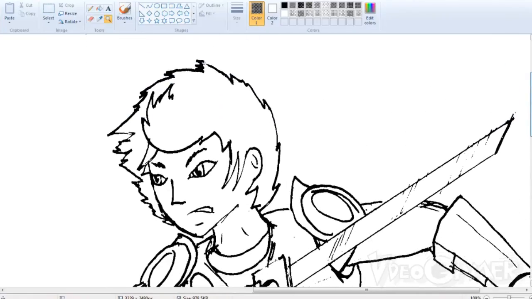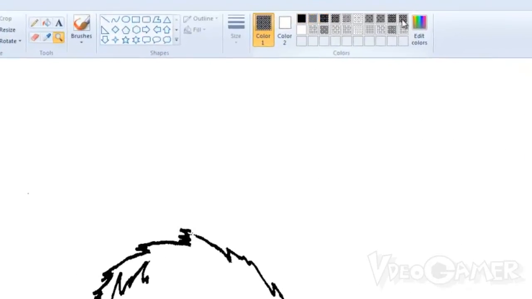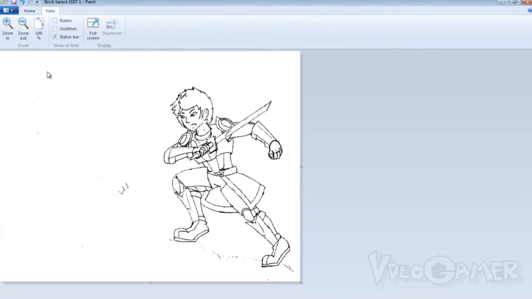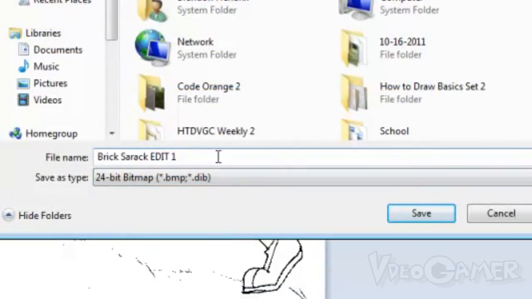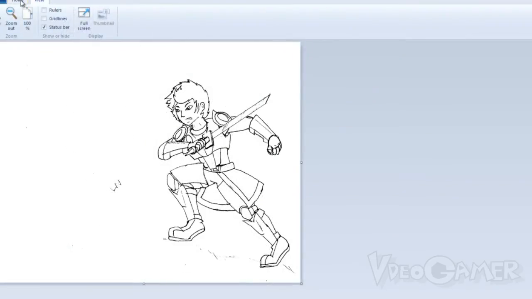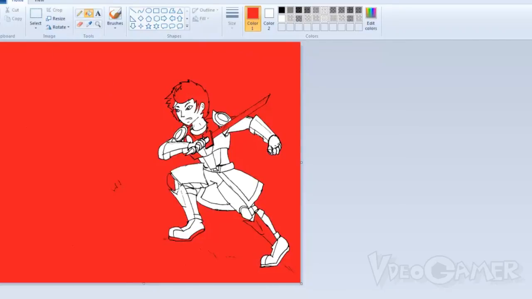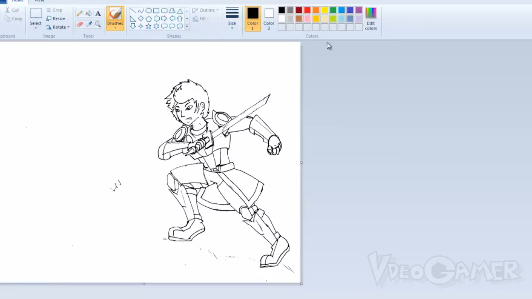If you zoom in, you can see that it kept the lines really clear. But at the moment, we've only got these weird gray shades of color and such. So we're gonna zoom back out, and do another Save As, but this time we're gonna save it as a 24 bitmap, which is the standard bitmap, I suppose. We're gonna save it as Edit 2. And now that we've done that, our lines got a little bit better, and we have colors again, I think. Test. Yep, we got our colors back. All right, that's the important thing. By closing and reopening Paint, I was able to get back my normal color palette. Sorry about that, but here we go.